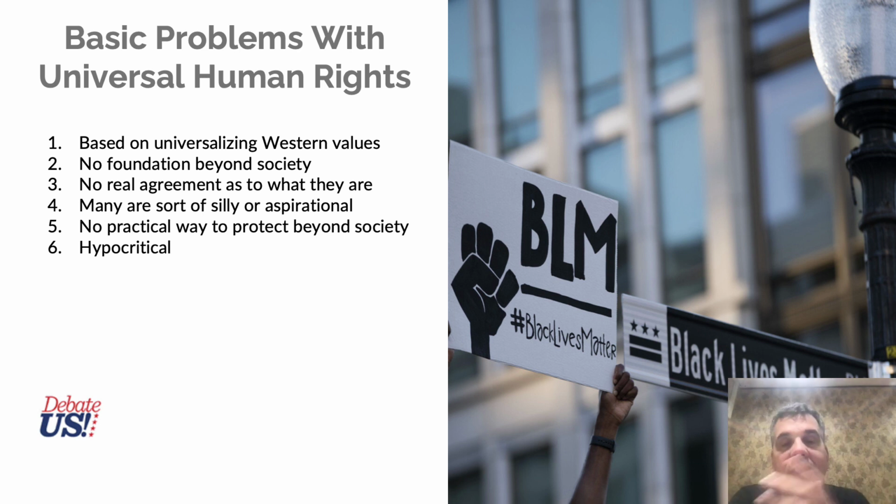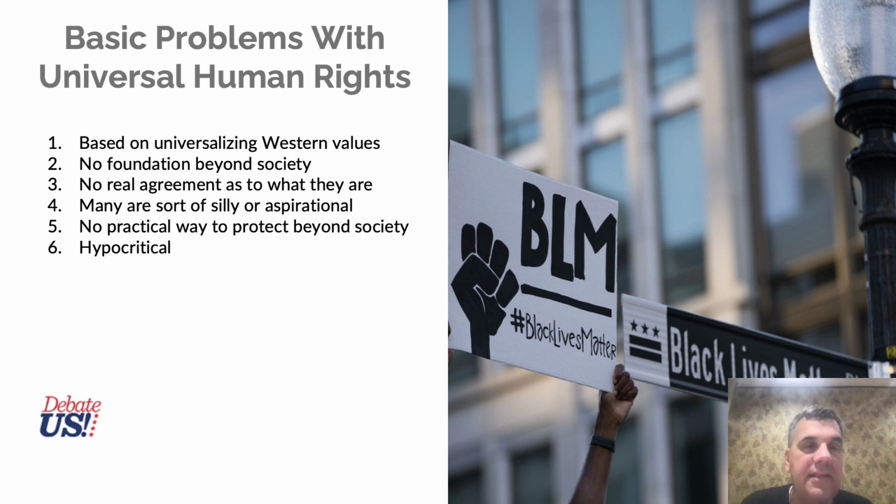But this list of 30, the idea of it being universal, this came from the United States. This came from the West, the victors of World War II, who created these documents in the image of the United States. So universal human rights, I think, are really Western human rights that we're now trying to apply against other countries.